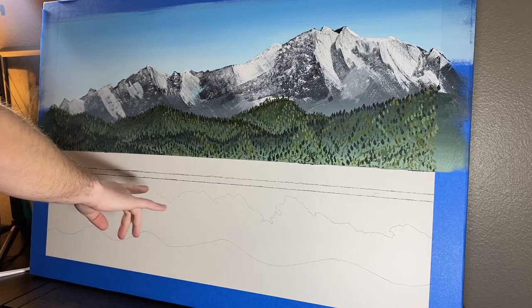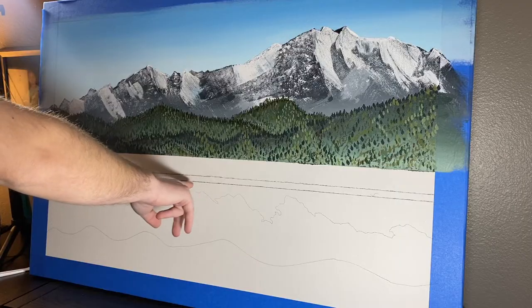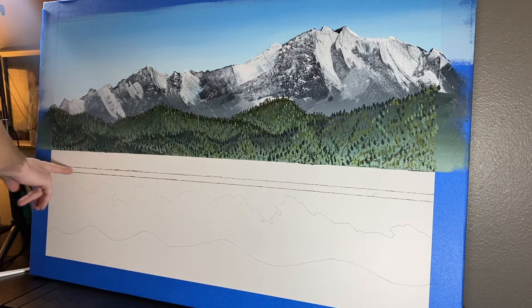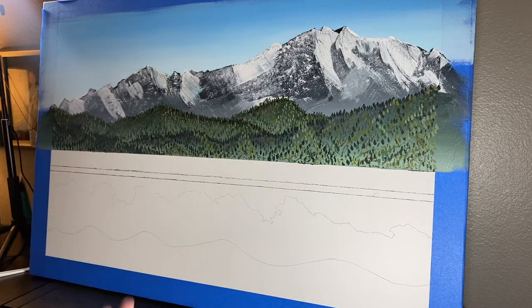So now, if you look at my canvas, you can see that I did stencil in a little bit, well, not freehandedly, I did use a ruler. Guys, I can't draw a straight line. Never could, still can't. Anyways, I did go ahead and put in my outline for PCH, this line right here, this block right here. This is gonna be the road. And we're gonna do that in pavement color.